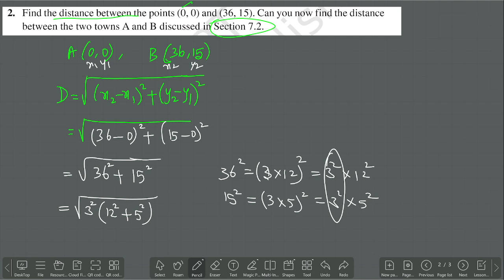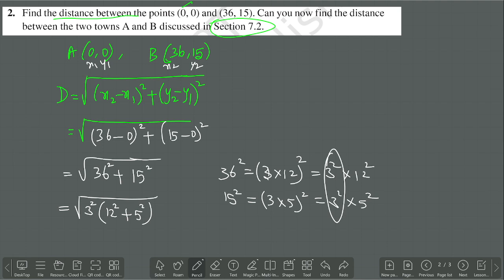See, 36 square, 15 square. 36 square will take time. 15 square, if you know the table, you can go. Again we have to add. Again we have to take prime factors. Again we have to take the root. It will be big work. If you are going here, it is very easy to complete. Think about how to reduce the steps. Wisely you have to think.